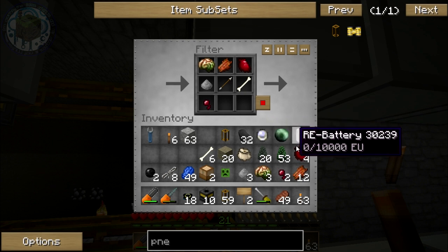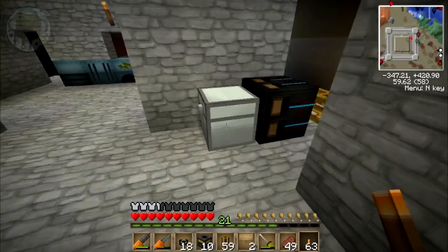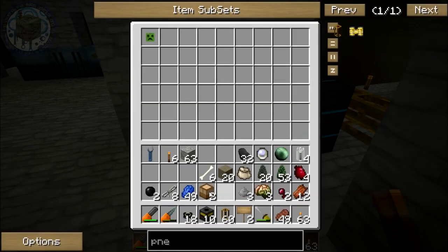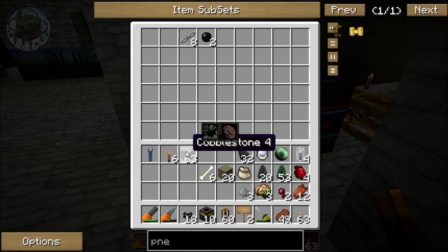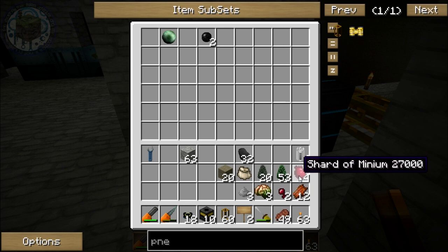So what do we want to do with this? All right, let's just throw it all here and see what sticks. I don't want to put that in there. So let's just run down the line here. Boom! Shulker lock.